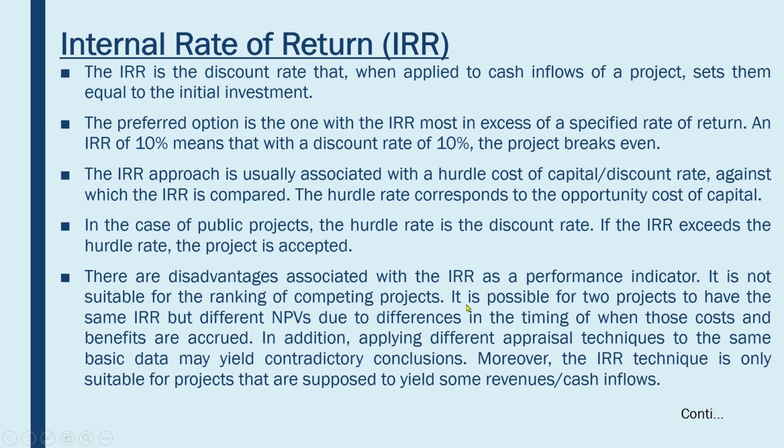In totality, it is possible for 2 projects to have the same IRR but different NPVs due to differences in timing or when those costs and benefits occur. In addition, applying different appraisal techniques to the same basic data may yield contradictory conclusions. Moreover, the IRR technique is only suitable for projects that are supposed to yield some revenues and cash inflows. So IRR must be applied on projects, not only social projects, but projects having economic benefits.